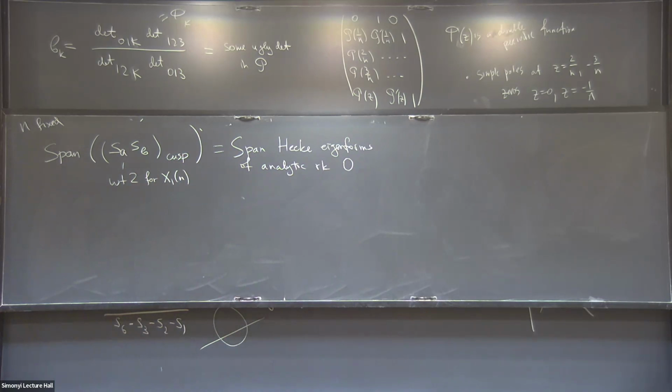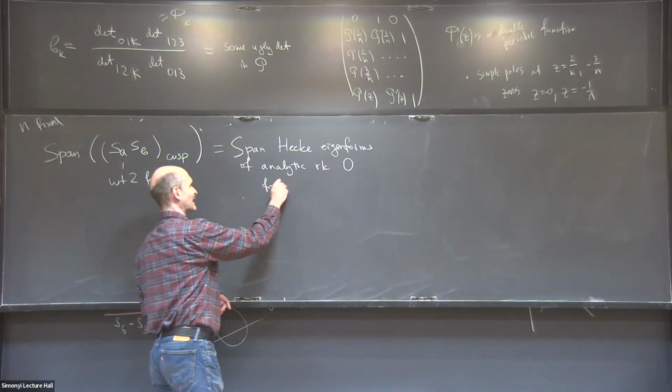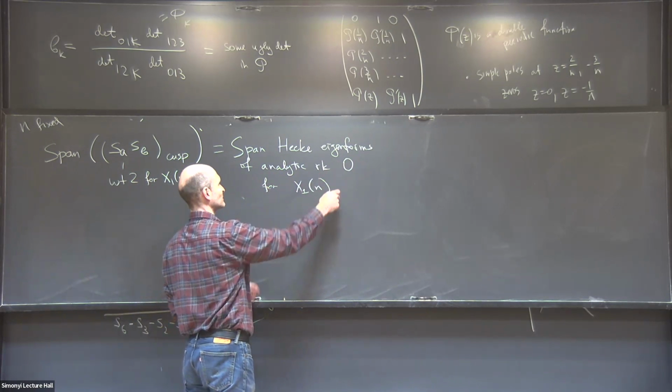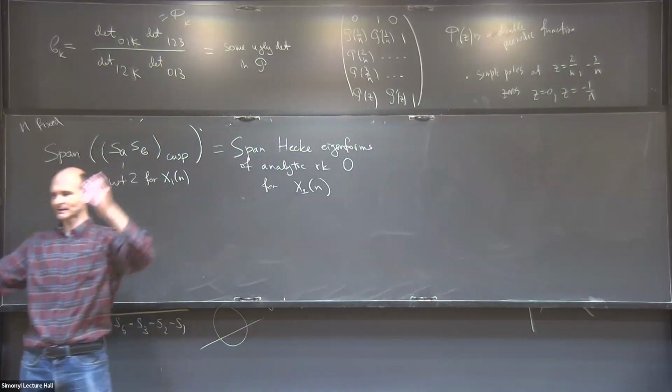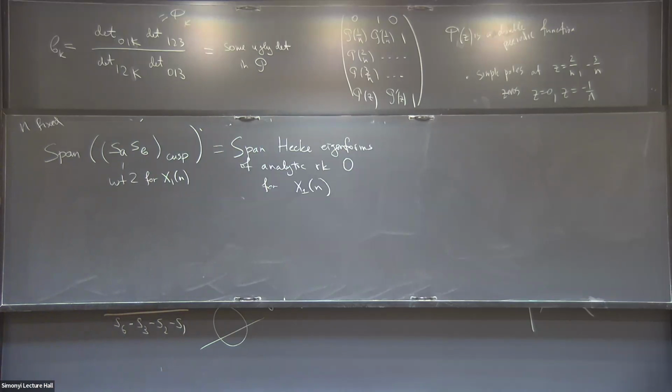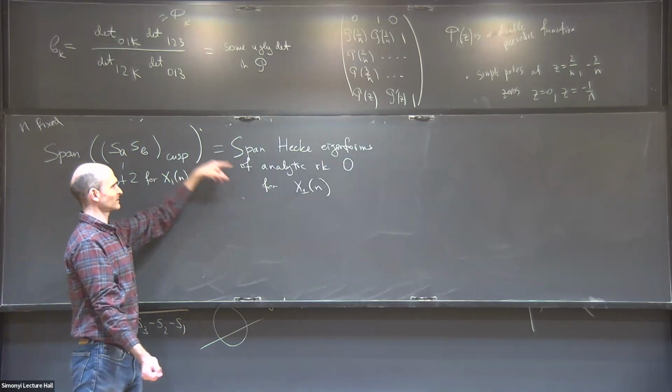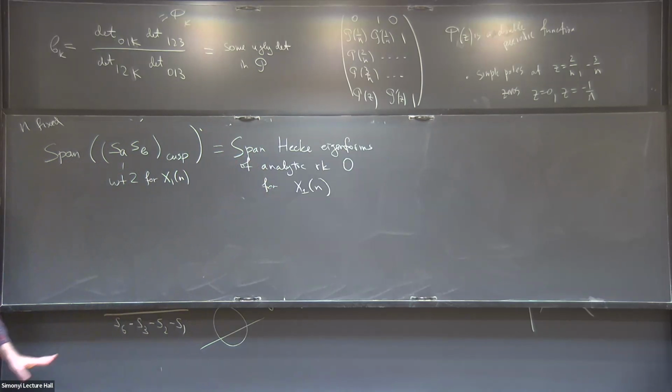So in principle, if you could control these S's, like the products, in some way, you might get some bounds. I'm not going to go into details. This is for X1(N). It's expected that this is almost everything, though the whole thing grows roughly like N squared. The expectation is that the defect grows at most linearly. There's no way to prove it at the moment. Even saying that the limit of the ratio of the dimension of this to the whole space is 1 would be very interesting.